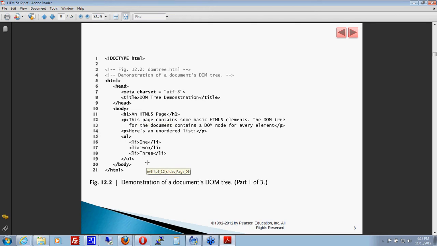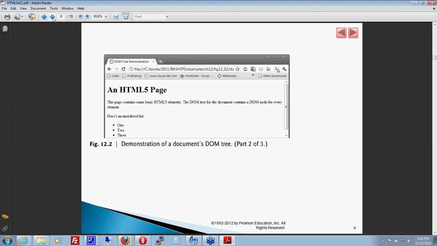This first example shows you basic HTML5 elements. The DOM tree for the document contains a DOM node for every element, and it's ordered. So here's a fairly small typical page, and the Li would actually be a child within the UL, which would be a child within body. So we can look at how this works in a moment.